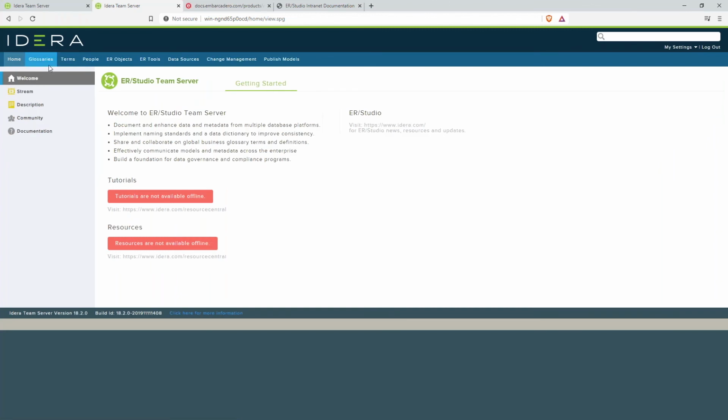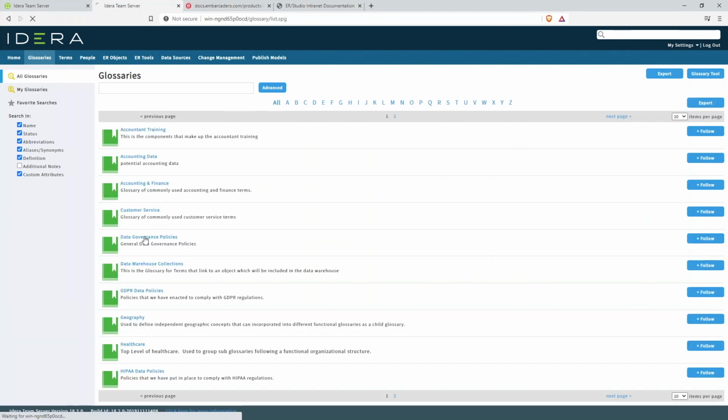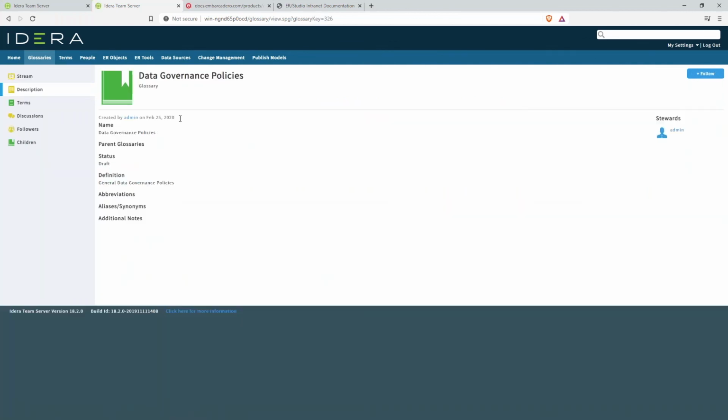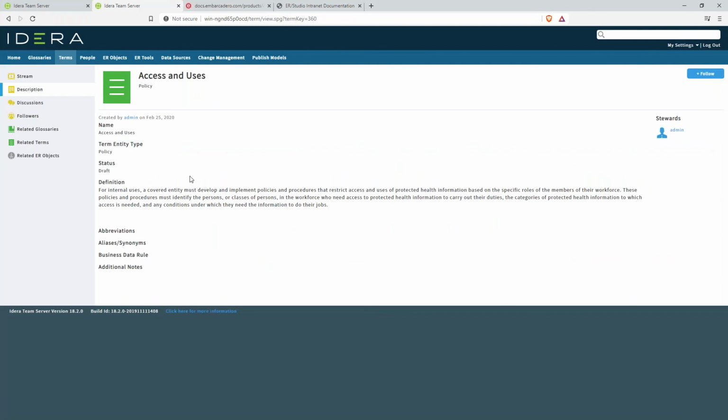But if I go into a different glossary, say for instance, data governance policies, I don't have the ability to edit this. I can see things because I've been added to the viewers group, but I can't edit anything. So even here, I can't edit any of these. So you can turn on and off specific permissions.